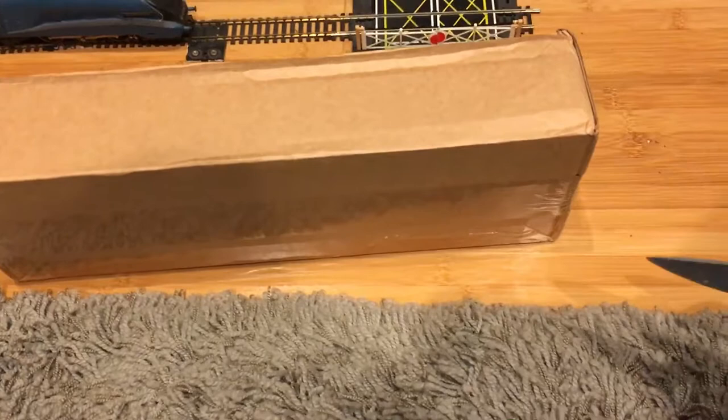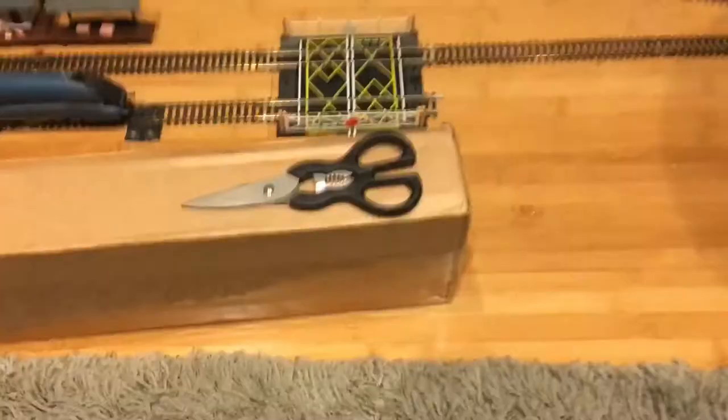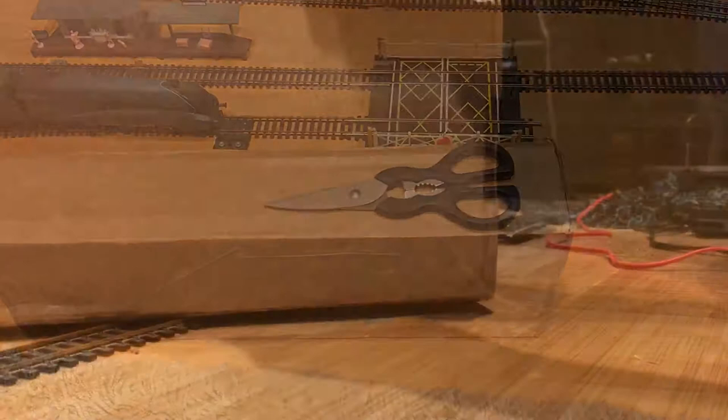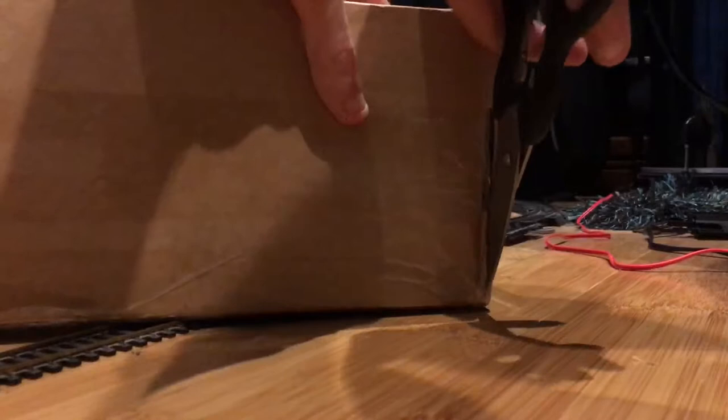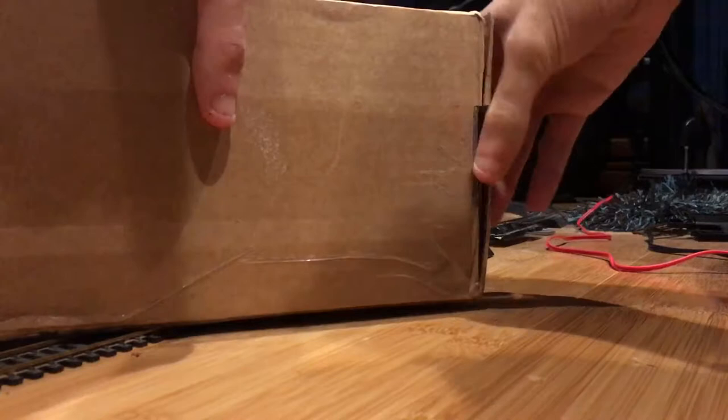Welcome to Skylight Junction. This box just turned up in front of my doorway and it is time to open it. It is a new addition to the layout. I love doing these unboxings for YouTube — shows you what you get. It's actually pretty weird because this thing came in a little bag, and I thought to myself, oh no, don't tell me the engine itself is in the bag. Let's hope it's what I think it is.